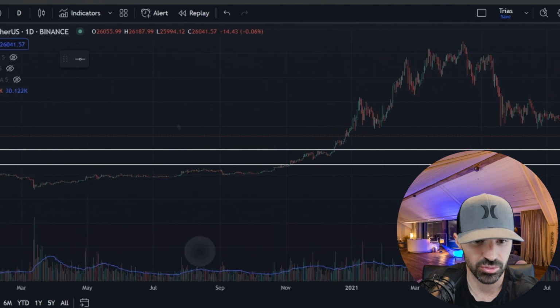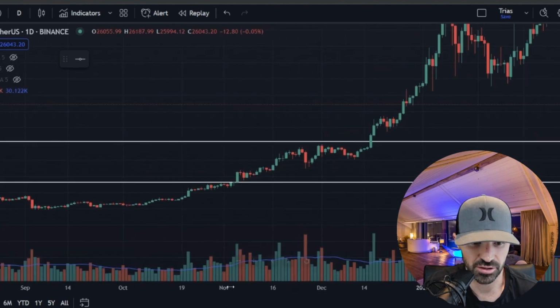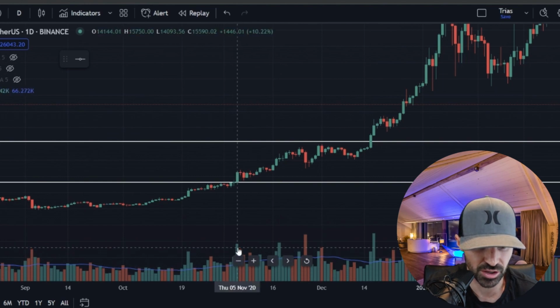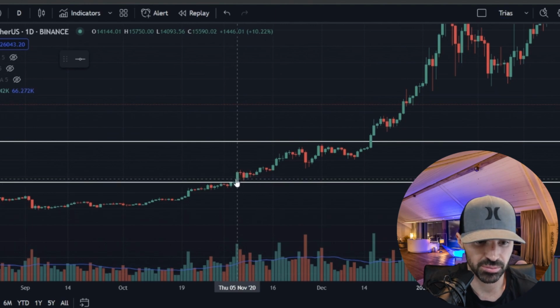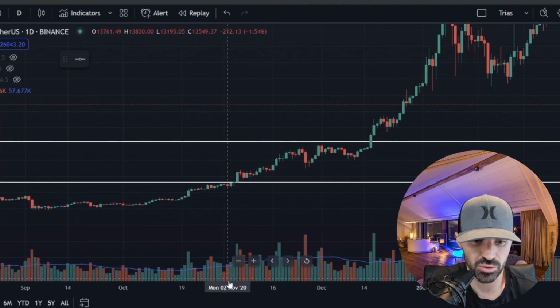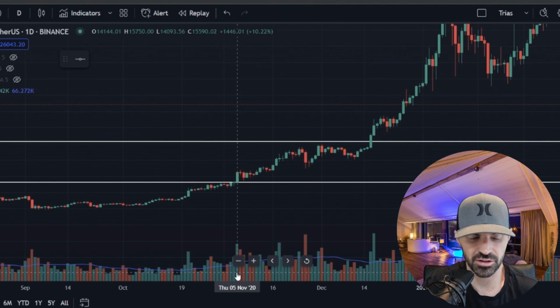As I zoom in here, as you can see in the chart, once the price action broke the 14K region, volume really started to come in. You see this big, huge volume bar, and it brought the price action through the resistance, and more volume came in the market. So you get the impression that this is confirmation, and it's solid. It's not a fake out.